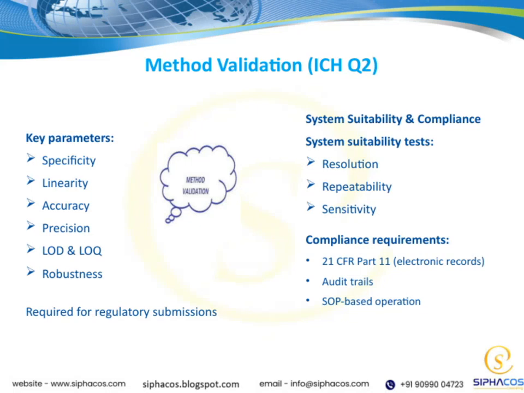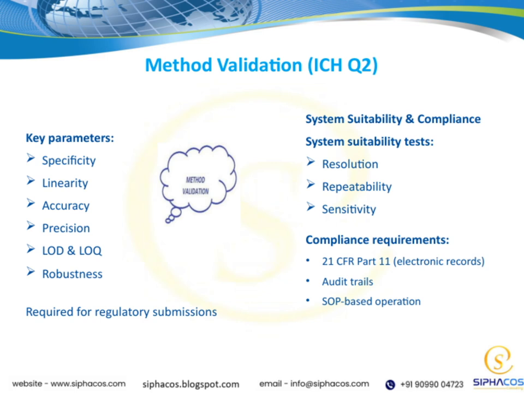Now, let's talk about system suitability and compliance, which are critical for ensuring our analytical methods are reliable and meet regulatory standards. First, under system suitability tests, we focus on key parameters like resolution, repeatability, and sensitivity. These tests help us confirm that our instrument and method are performing consistently and accurately before we proceed with sample analysis. Moving on to compliance requirements, there are several important aspects to keep in mind.